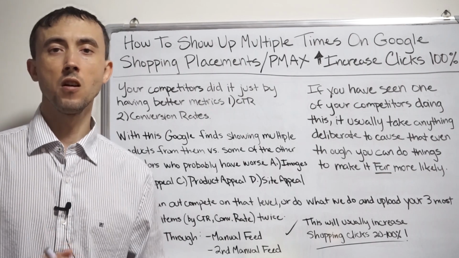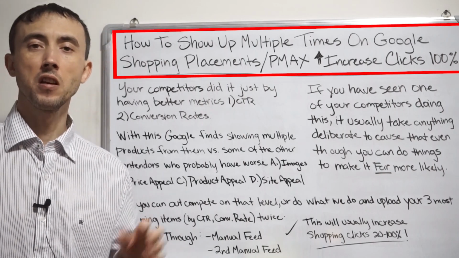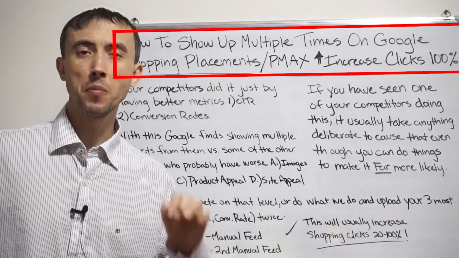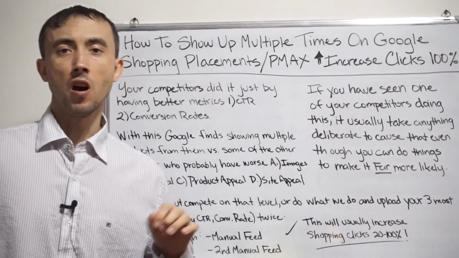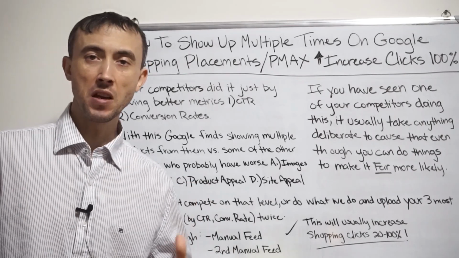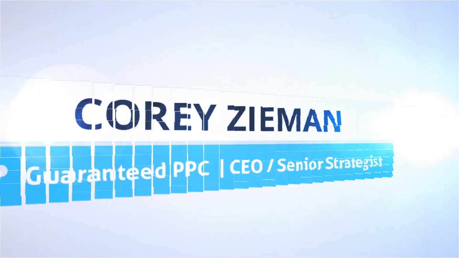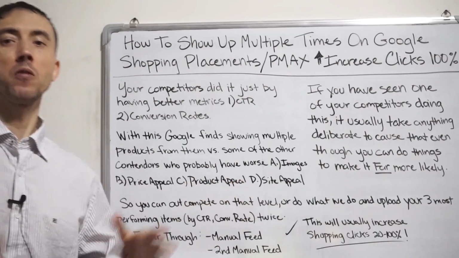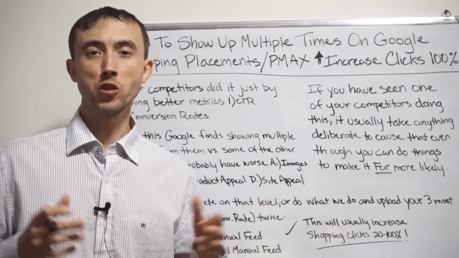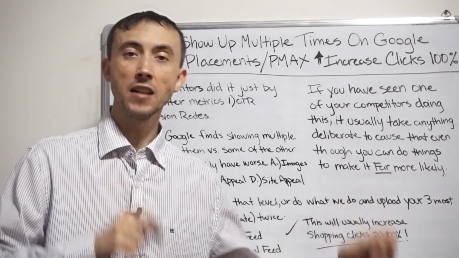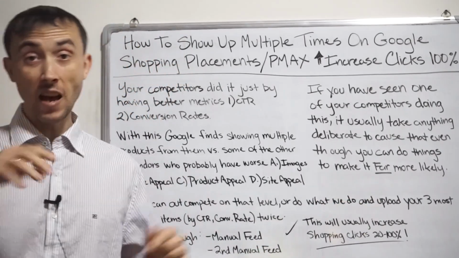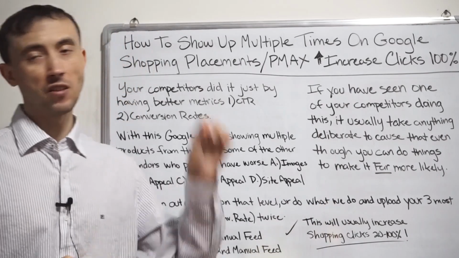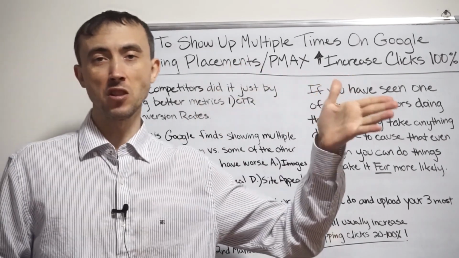Okay, today's video, we are going to talk about how you're going to be able to show up multiple times on the Google Shopping image placements. If you don't know what I'm talking about, on Google, where you're trying to advertise using the Google Ads platform, there's search ads and then there's shopping ads.